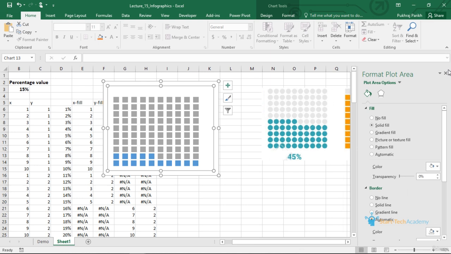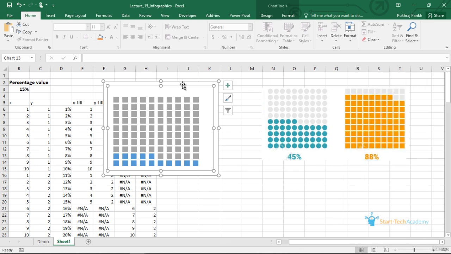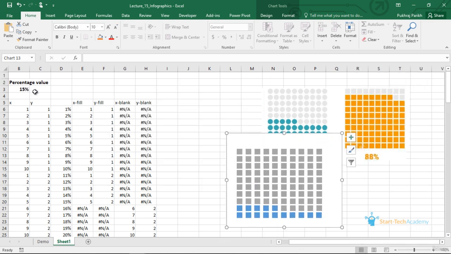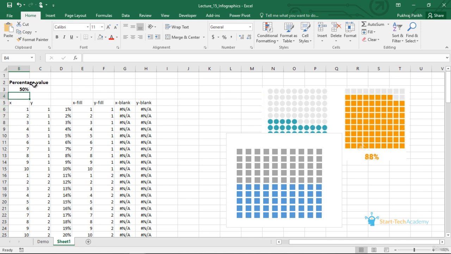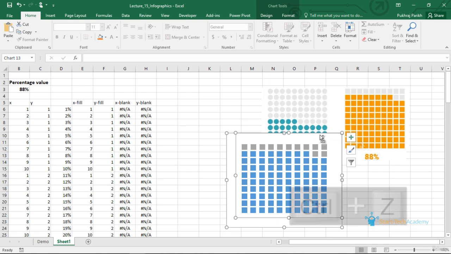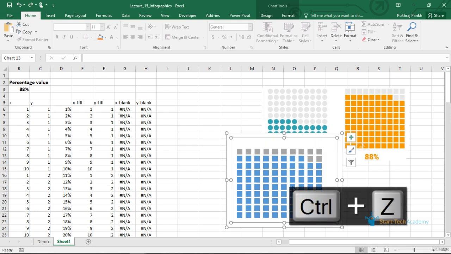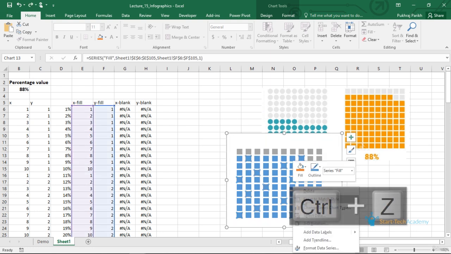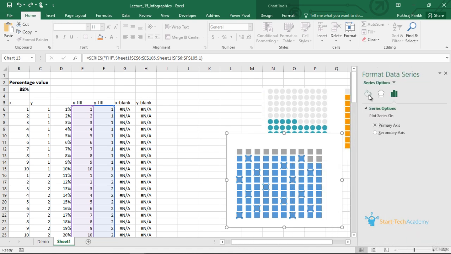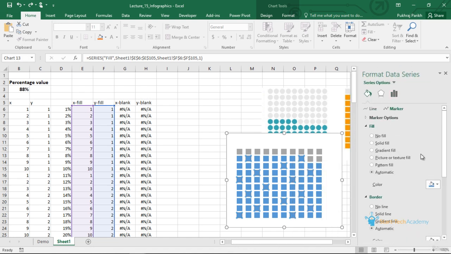You can change the percentage value, change it to 50% if you would like to see more blue squares there. If you want to see 88%, if you want to get it exactly like the one on the top, you can change this blue color to orange also if you want. Marker, orange.